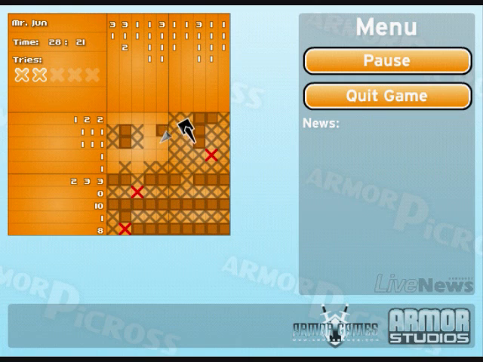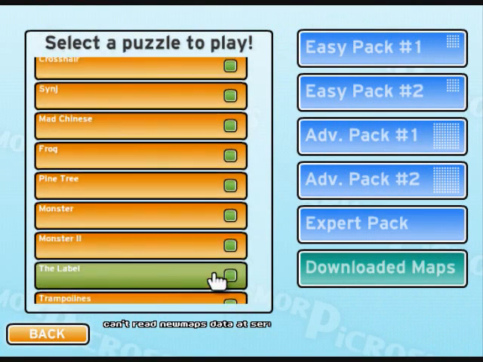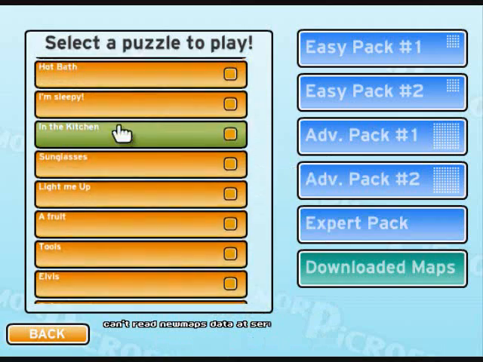Okay, then we can put these in. Okay, that helps. Okay, that column is technically done. Therefore, this is the only one left. There. That one's good, so that's the only one there. And these are all that's left. Mr. June is now done, and so is Advanced Pack 2. We finally unlocked Expert Pack.